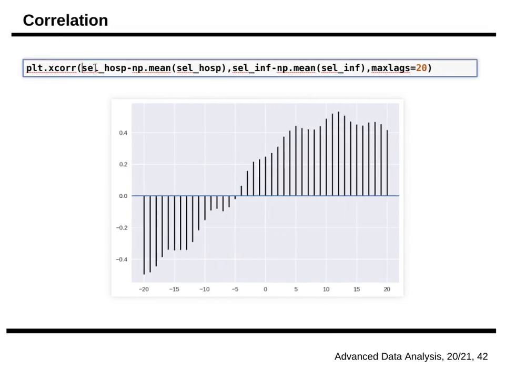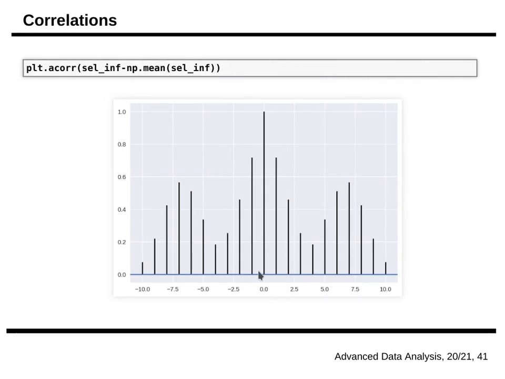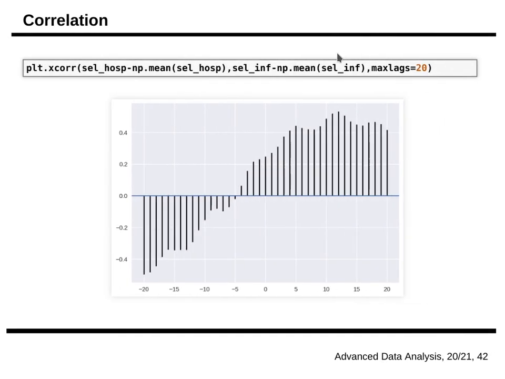For example, we have the hospitalization and the infected, newly infected here. Remember to subtract the mean, otherwise this will give you just a pyramid with no particular meaning. And we can also change this max lags argument. So by default, this considers a shift of minus and plus 10. If we change this, we can add more. For example, max lags 20 to do 20. And here we see that as we shift the daily infections forward, we have a peak here at 12, the one we found before. If we shift it backwards, then correlation goes down and it becomes even negative.